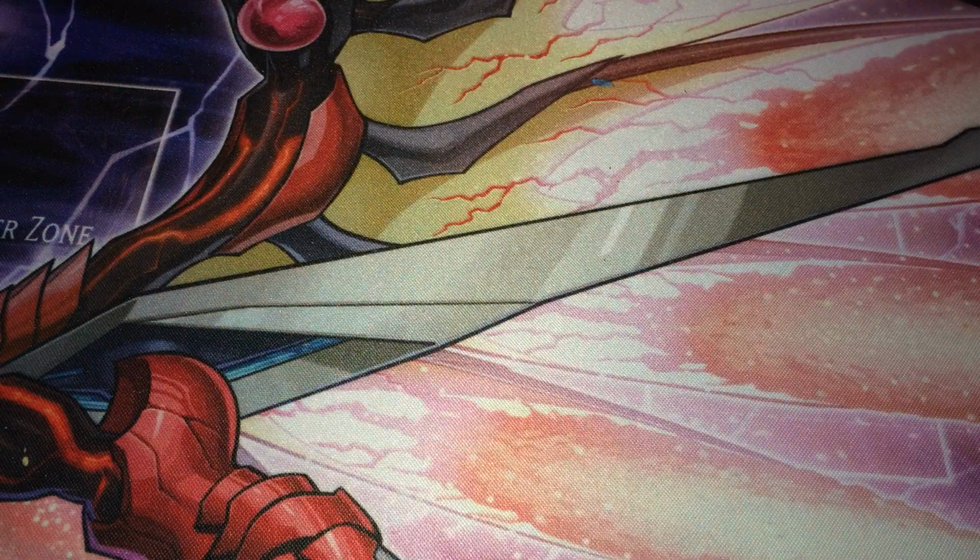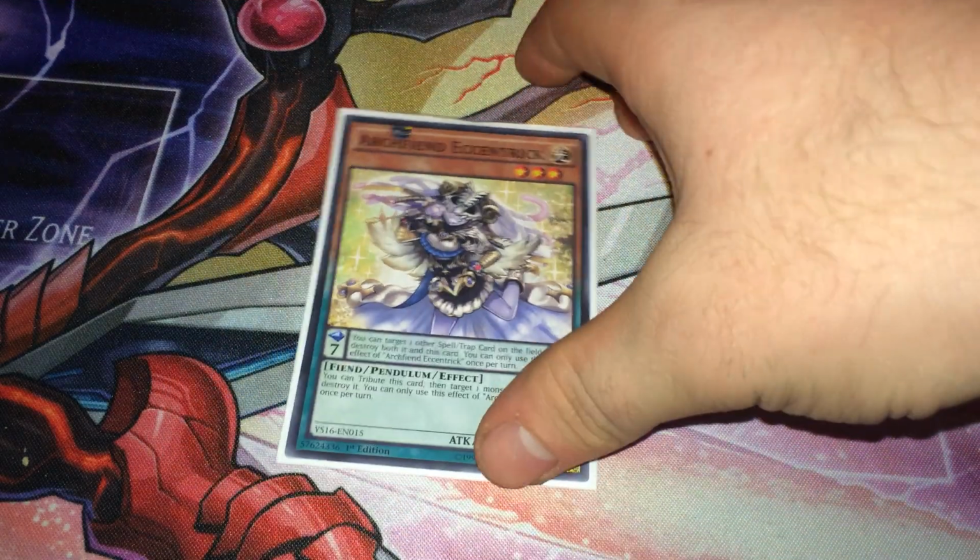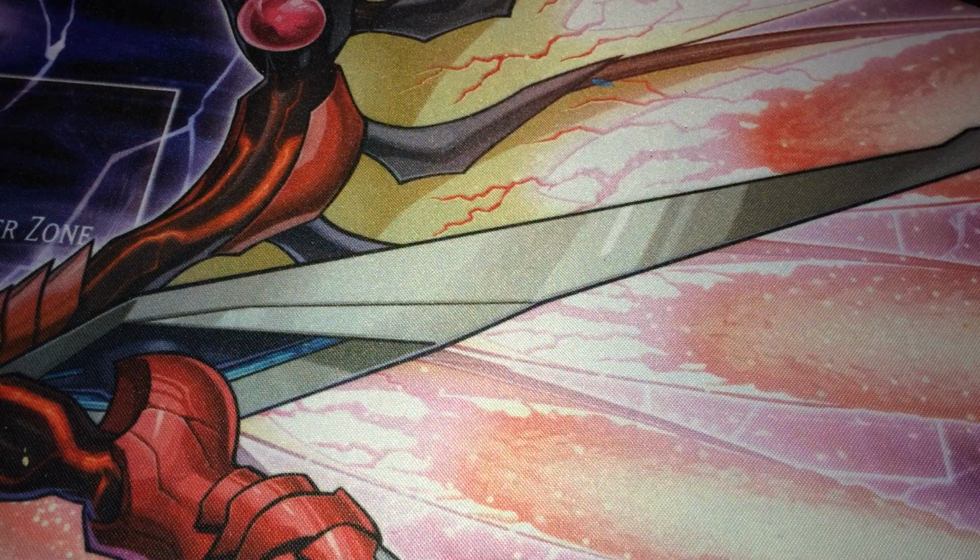If you activate 3 spells, your Searcher basically searches the whole deck. And actually, Eccentric, when it's in the Pendulum Zone, can destroy a spell or trap. When it's a monster, it can destroy a monster. That's it for the Pendulum monsters.